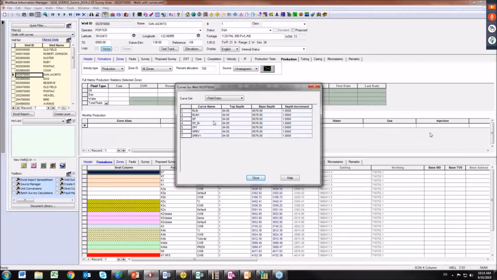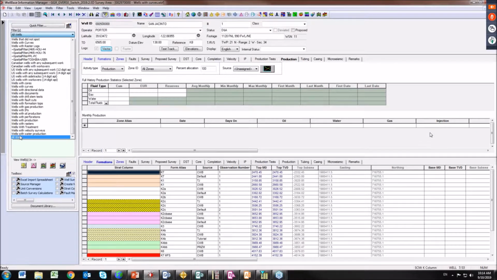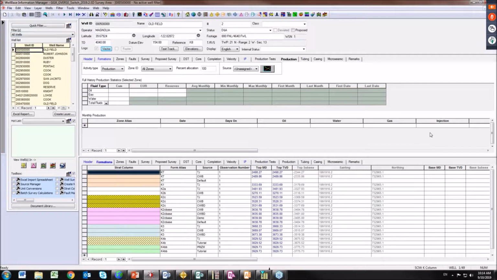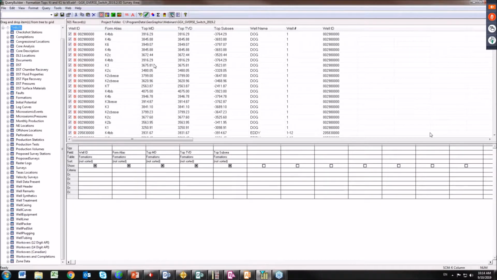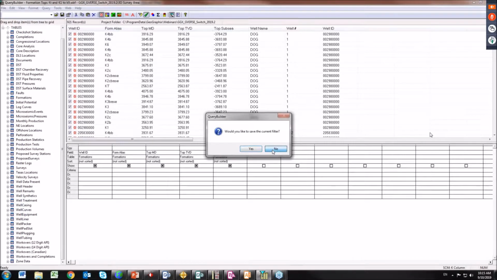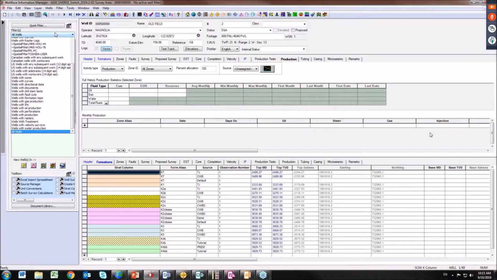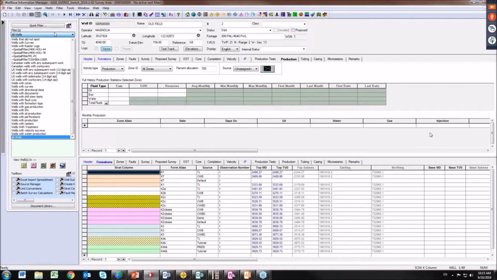I just select a different well, and it's going to inform me that I have this SP curve starting from 84 feet, and the base is 600,000 feet. You can also create your own personal filters by clicking the query builder. This one is a very nice tool because you can create whatever information you want. In this case, I just select for the formation alias.zip, run it and save it, and you can save that information inside the well base and display that information just for the filter that you created.